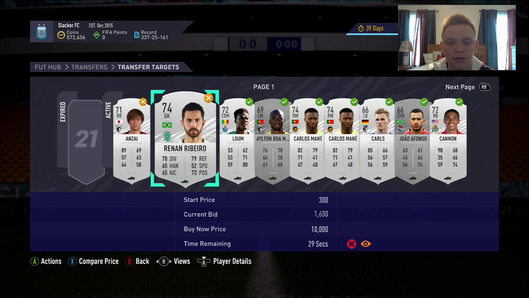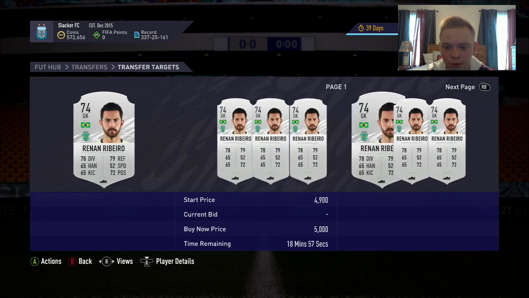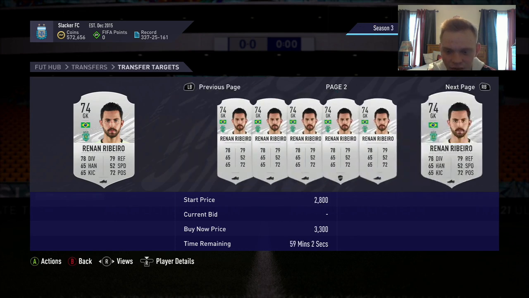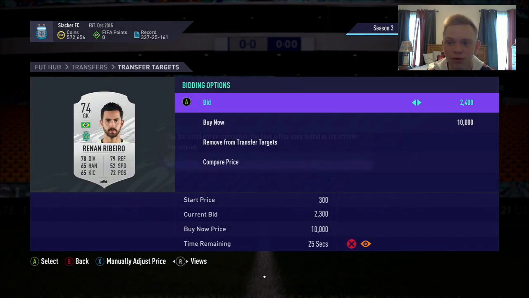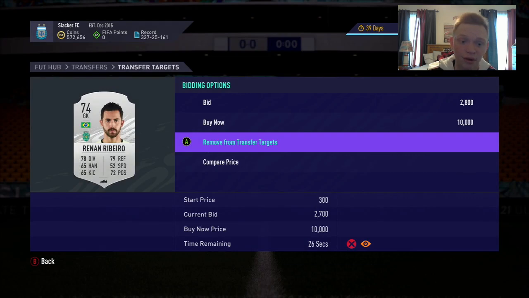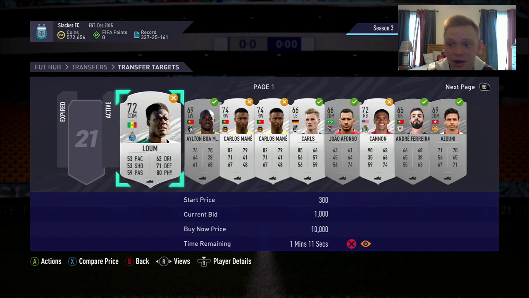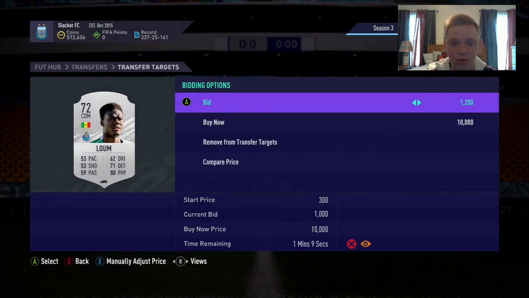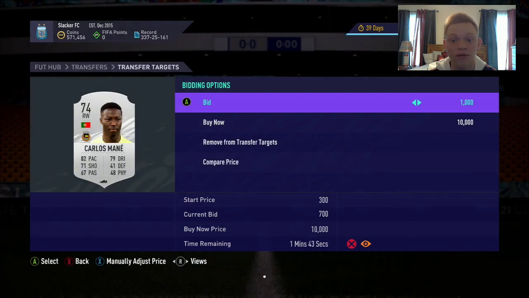These guys have expired, but oh no, they haven't expired yet. A Brazilian goalkeeper here, what's he going for? 4,700. So this guy's going to sell for about 3,000 coins. So I'd be willing to bid 2,400 on him, 2,500. Someone did bid 27 though, so I'm going to go ahead and remove him because we're done with him. This guy expires. This guy, we know anything we're willing to go up to 1,200 coins on. So we'll go ahead and start bidding on everything here.